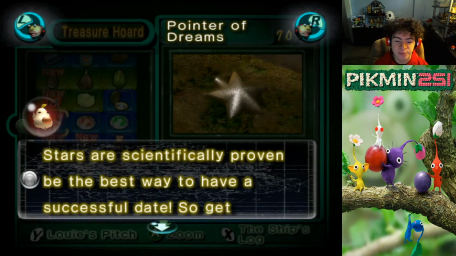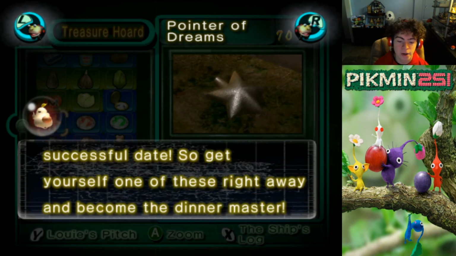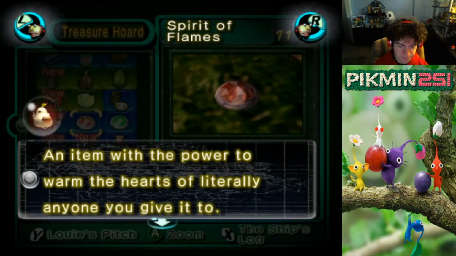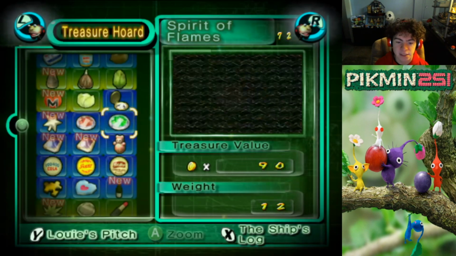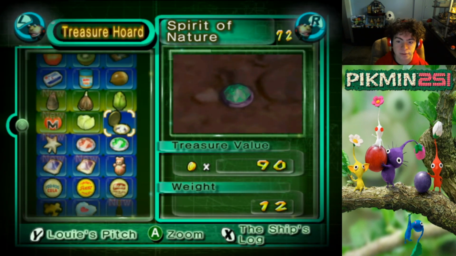Stars are scientifically proven to be the best way to have a successful date. So get one of these right away and become the dinner master. An item with the power to warm the hearts of literally anyone you give it to. Great idea for a romantic gift. Natural beauty like this can't be topped. A must-have for interior decorators everywhere.